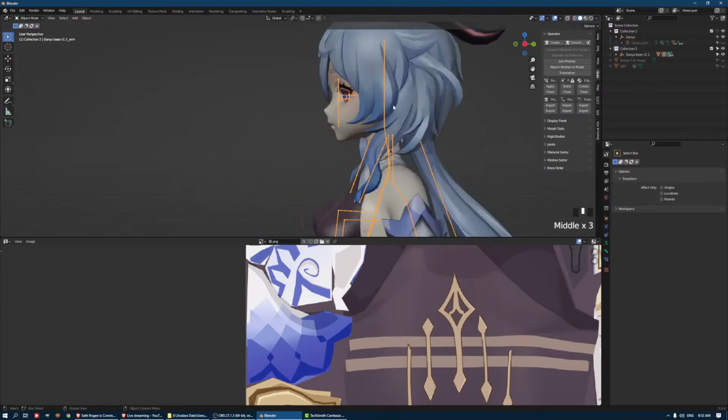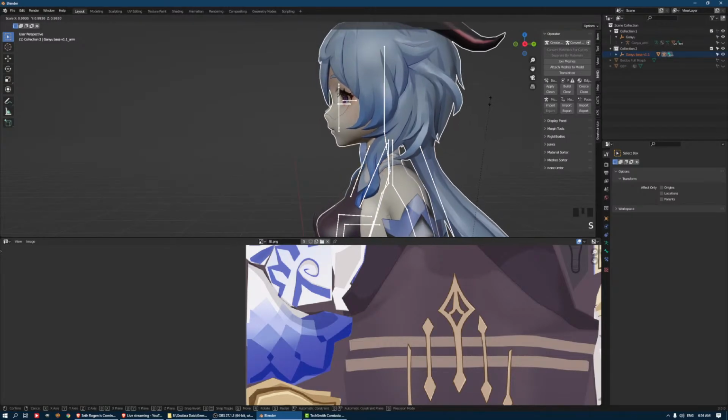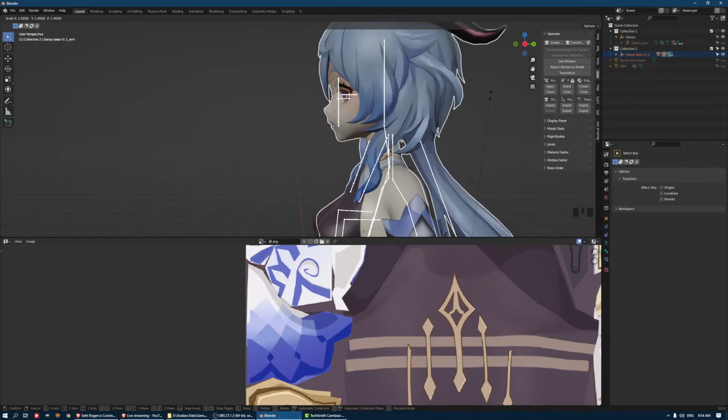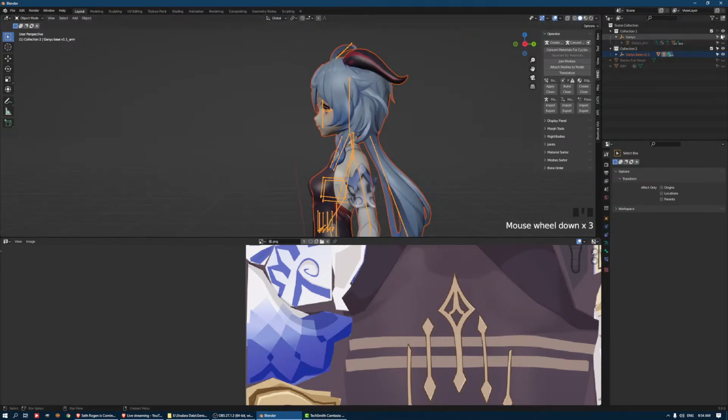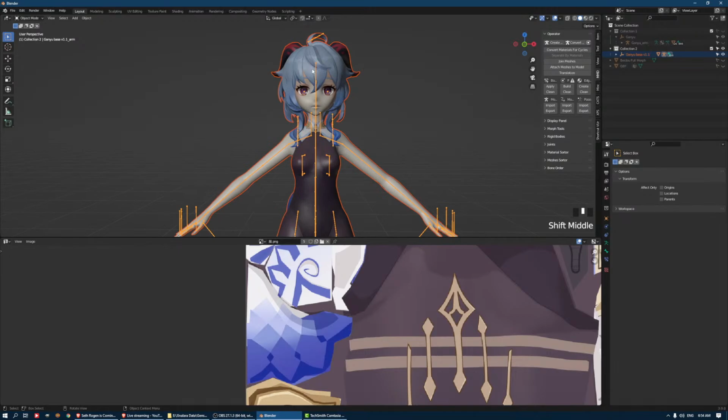Okay, so I'll hide this and use this as my base.